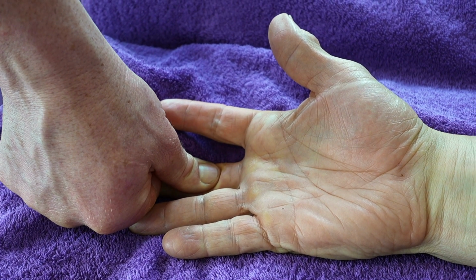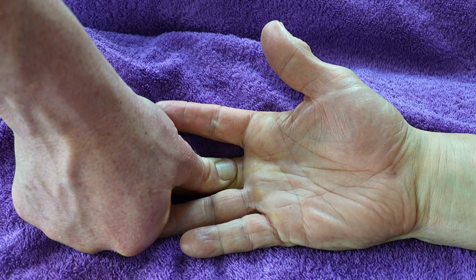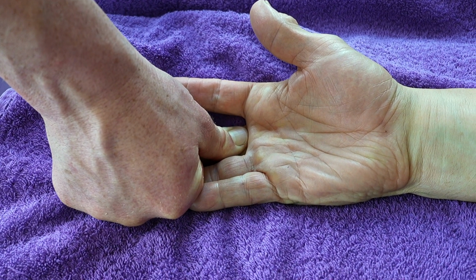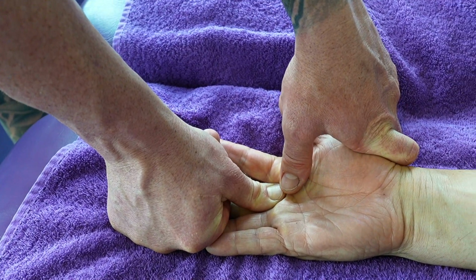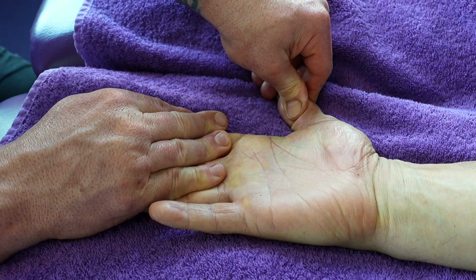So just getting in between all the little grooves and spaces. Hardly any wax, just enough to give me some purchase and then glide and move through it without sliding over the top. Cool, and we'll finish off with a bit of thumb work there as well.